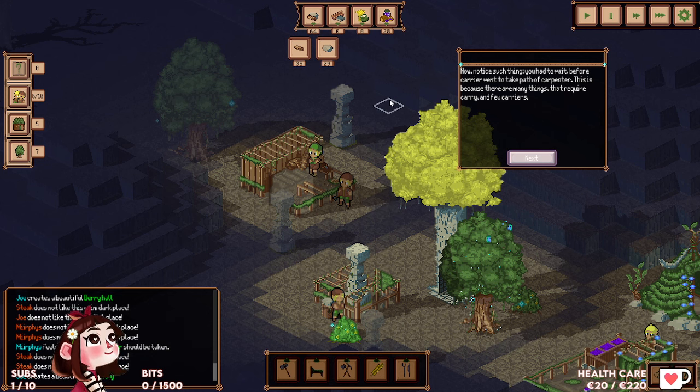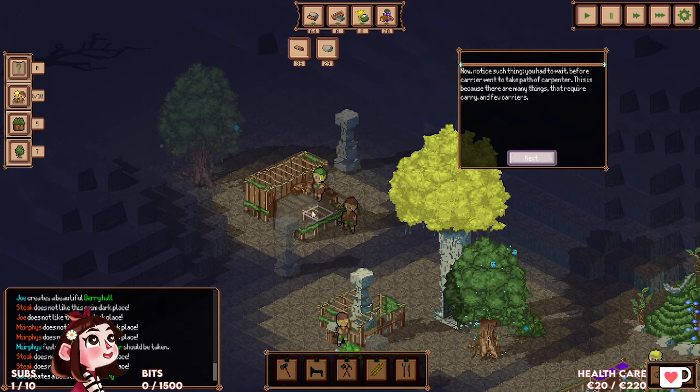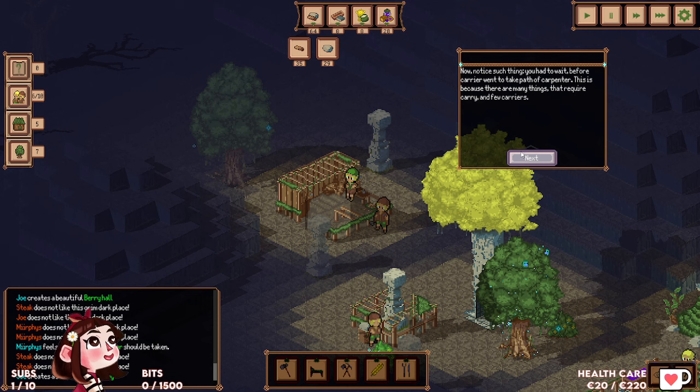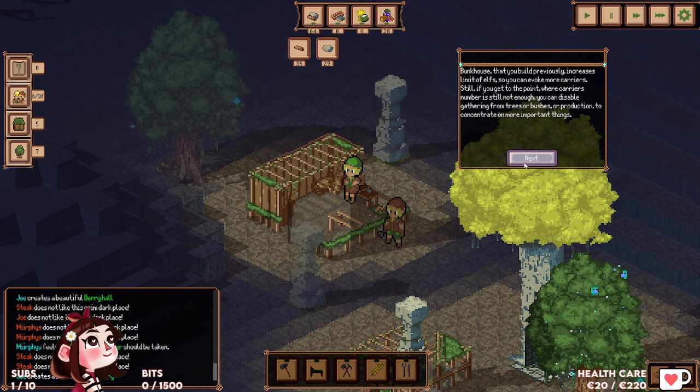Now, notice such thing. You had to wait before a carrier went to take path of the carpenter. That's because there are many things that require carry. I figured out. They need to carry lots of stuff. And if they don't have the people to work there, of course, it's going to be slowed down. It's basically what we're having currently in Germany. We are missing a lot of people, skilled people. And this is why all the contracts are taking forever.